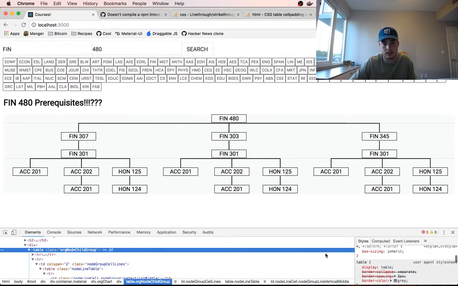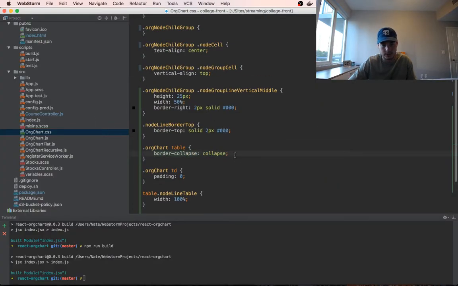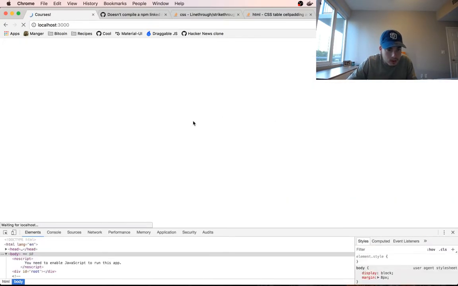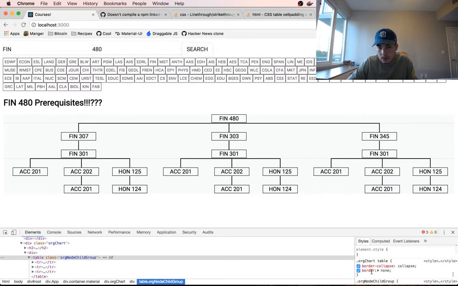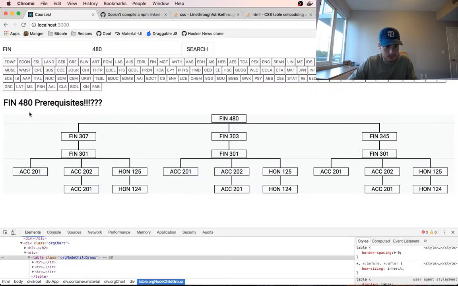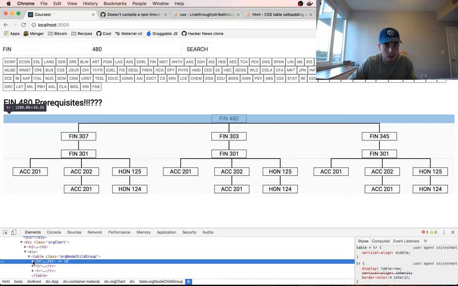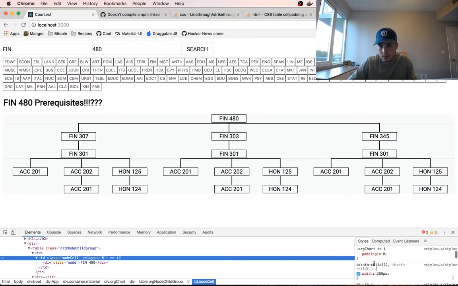Border color gray on tables. That's just the user agent style sheet, huh? Damn. I don't know.